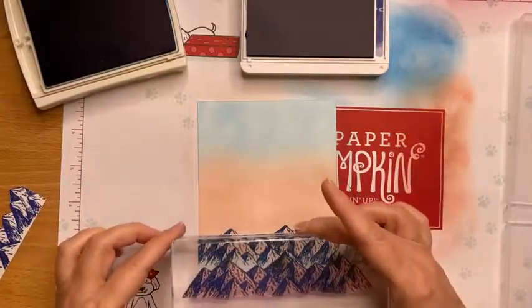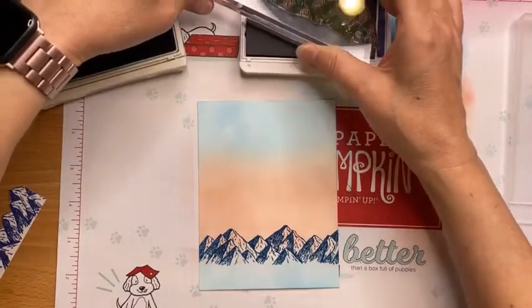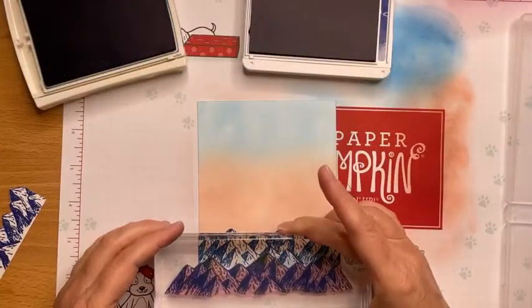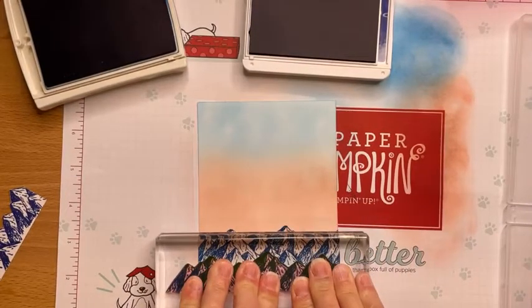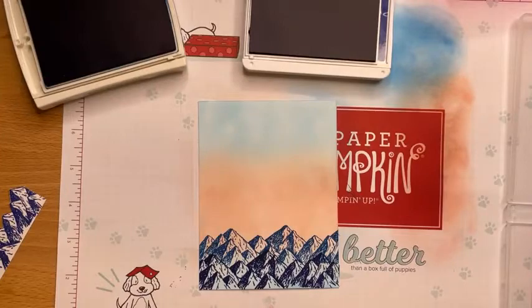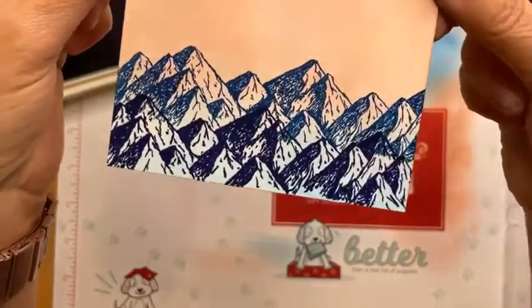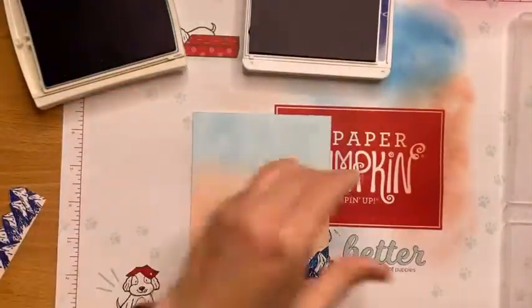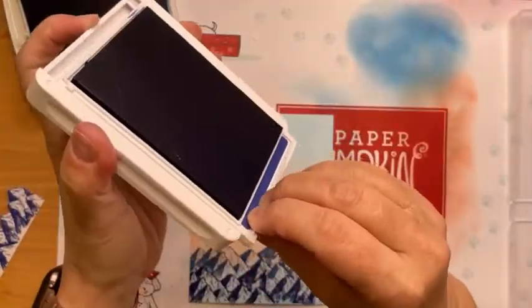Terry, you said yes — does that mean you're going to start crafting or just that you're watching? Feel free to share any projects. I know you send me photos of Marie's work — I wonder if secretly it's your work. Just teasing. So today after this live we're going downtown. Look at that — I love it. Pacific Point and Starry Sky looks like a whole mountain range. It's exactly what it's supposed to look like. Love it.